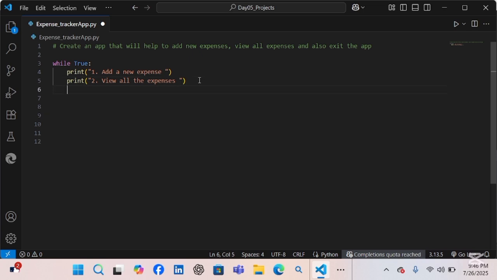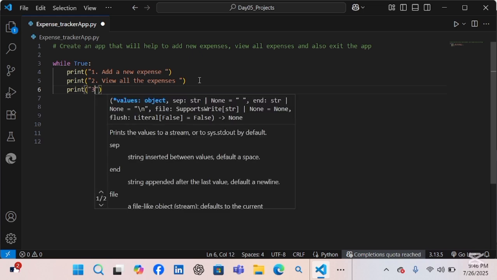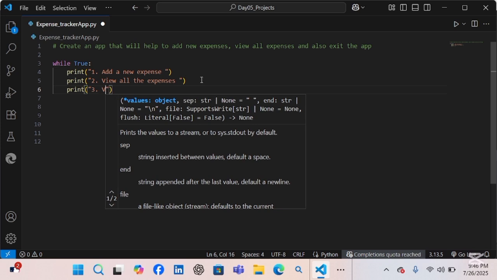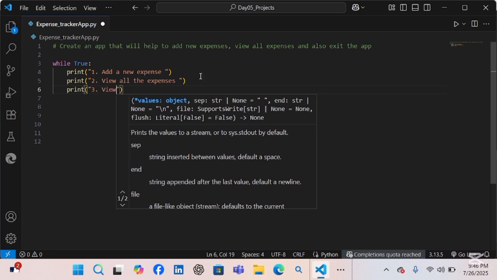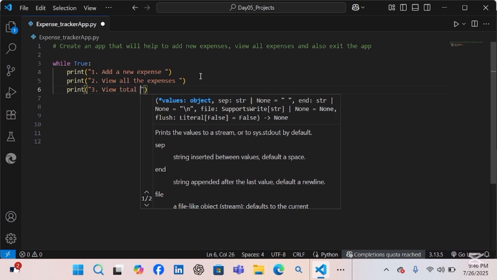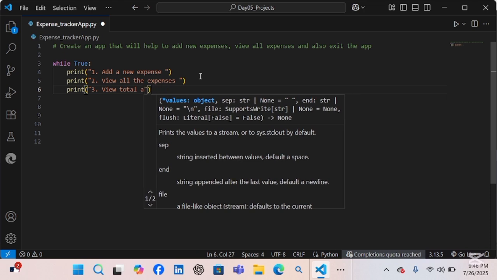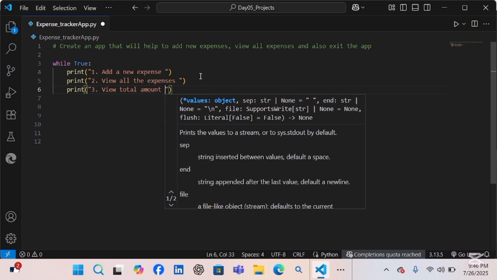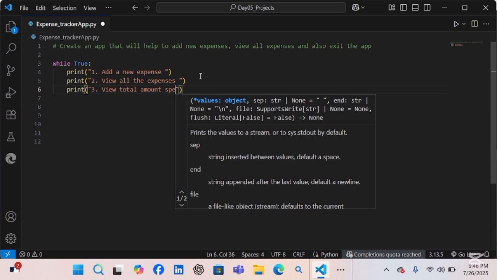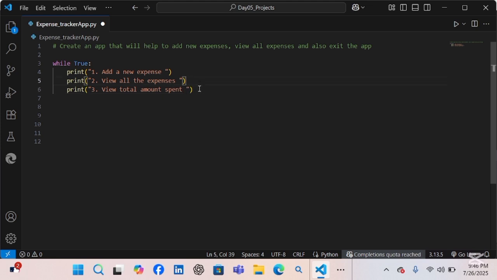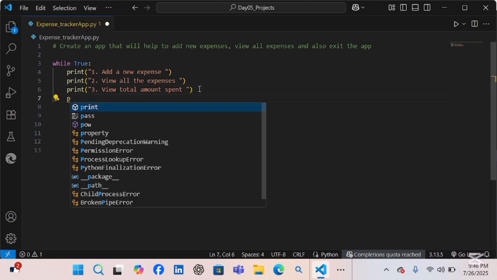They should be able to view the total, and finally they should be able to exit.